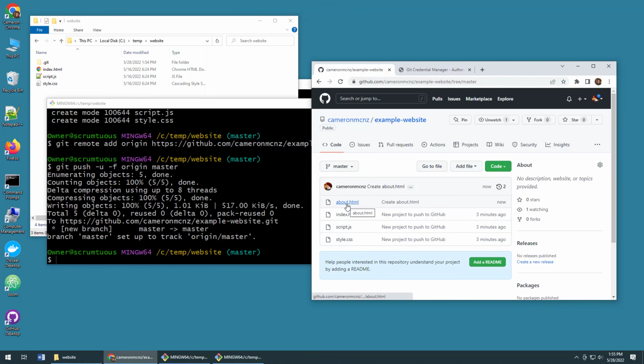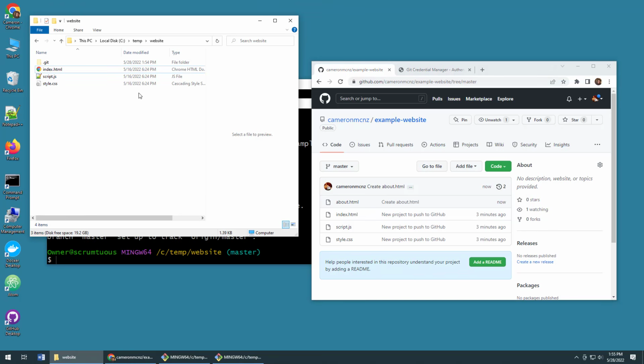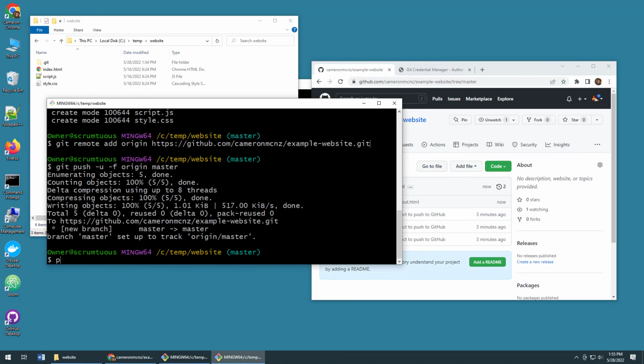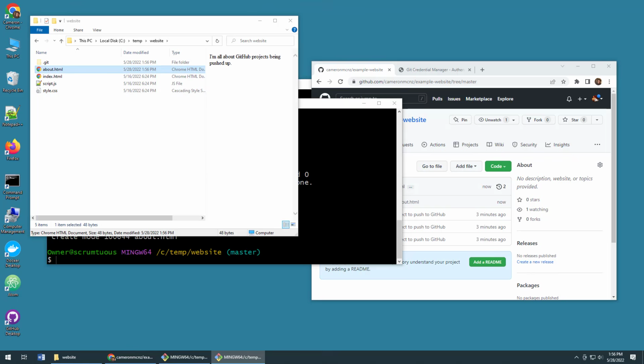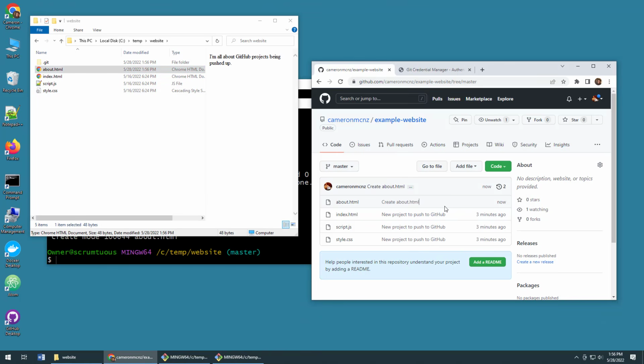There's that about file, and there's no about file over here. Well, now I can just do a git pull command, maybe even say origin, and all of a sudden that file comes down. And I could do this all day long, pushing and pulling from my local Git installation to the GitHub repository there, but I don't have time for that today.